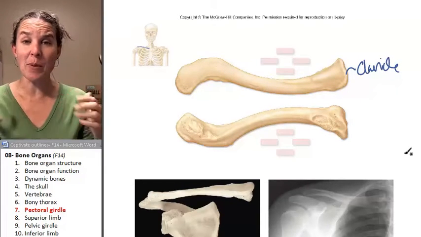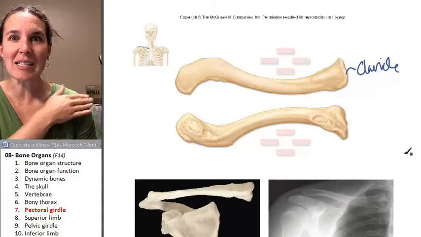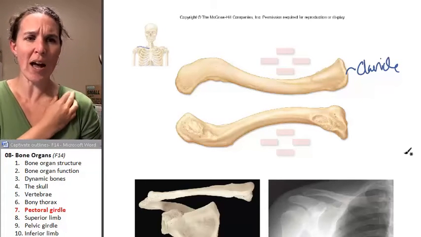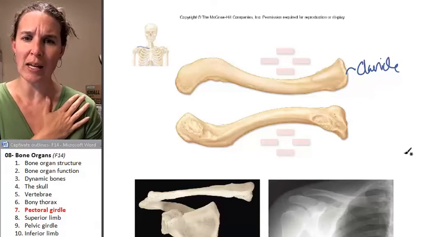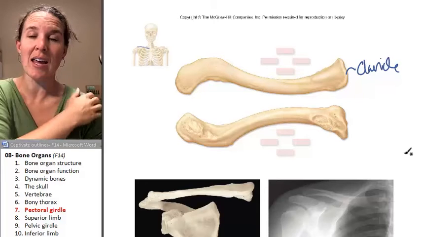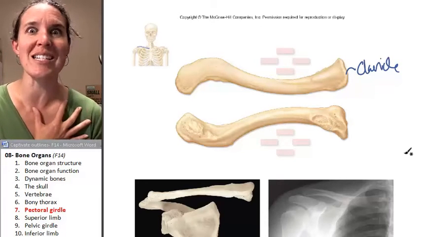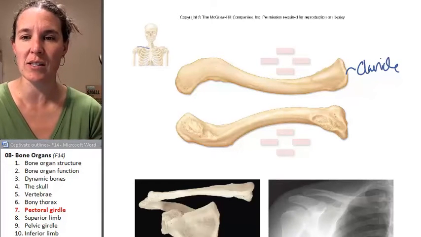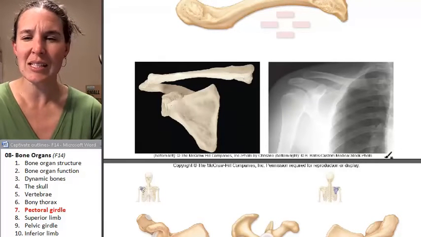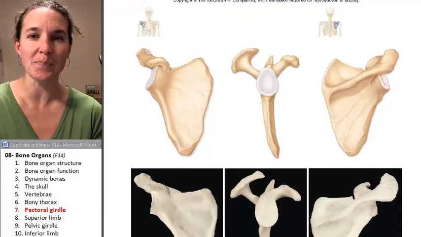You can barely even see the scapula on my skeleton. I think of the scapula as a posterior bone, and it is, but it has pieces that actually come up and around to the anterior aspect of your body. And so the scapula can, from the posterior side, attach to the clavicle, which is definitely on the anterior surface. You can see how they attach to each other here, but let's take a closer look at the scapula itself and maybe label some parts on this guy.